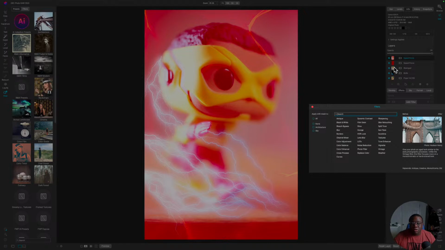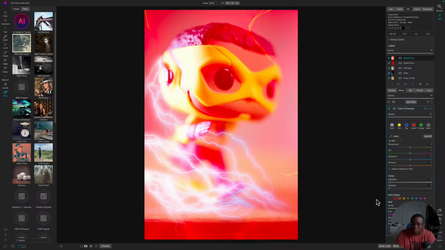Stop. If I was to create the layer and all of the effects on one instance of the Boris FX, then this is essentially what would happen. So I'm going to hit color enhancer. And when I get that, if I were to desaturate the red, that's taking the red out of the entire image. I may not want to do that. So that's the reason why I recommend having it on separate layers, as you see that I have here.